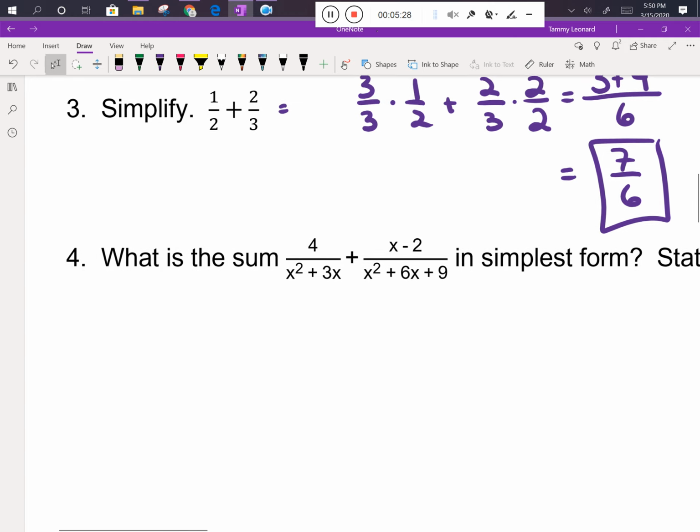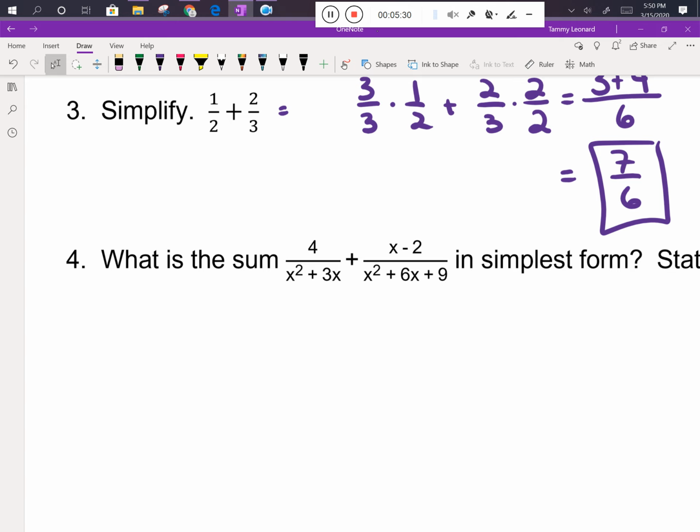So let's look at number 4. Let's put all these pieces together. All right. The very first thing I want to do here is factor, and I'm going to factor right underneath the problem. Look at the denominator in the first problem. I can take out an x, leaving an x plus 3. My second denominator looks like a perfect square trinomial, actually. That looks like x plus 3 times x plus 3, right? X plus 3 squared will give that to me. My numerator can't be factored in either case.